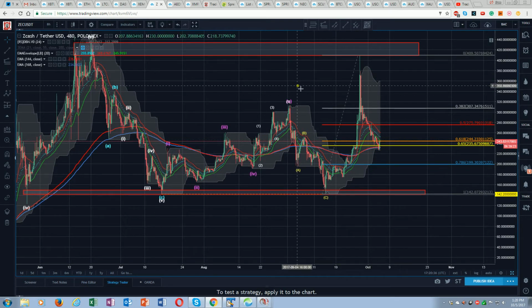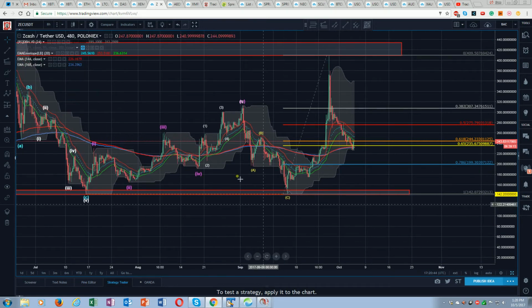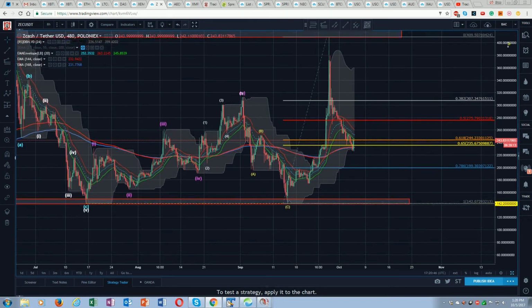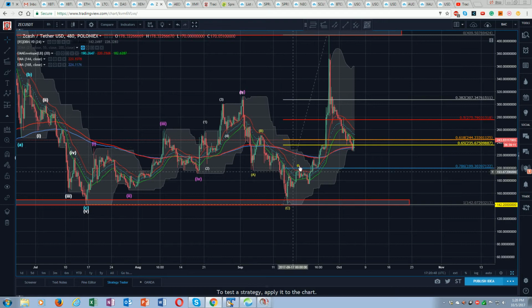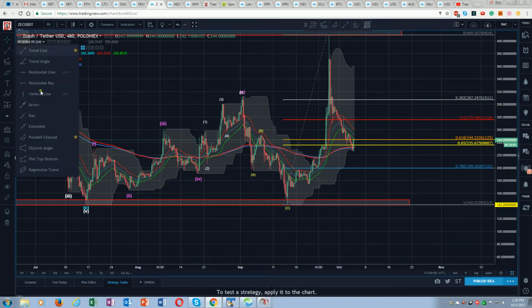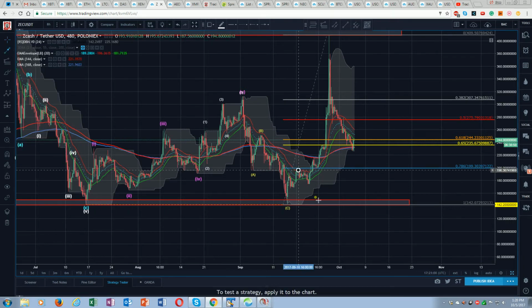So is there a trade there? In my mind, unless you caught this and got the run here, and I didn't. The trade at that point, there was the potential for this to be a 1-2. This was a 3. We had a little ABC. I was looking for new lows. I thought we were going to complete the 5-wave sequence, and we were going to change the count, and this was going to be an A.